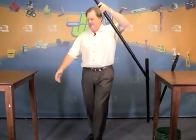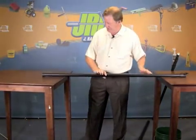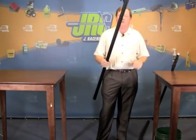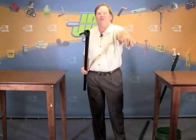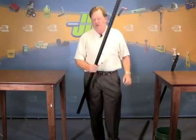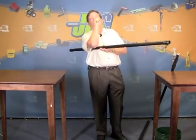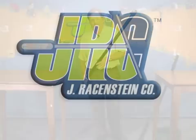But this is the flex — it's a little shorter, so I'll put the tables together. This is the fiberglass pole and it will also hold me up. But when I had it at full extension with a brush on the end, it would actually go up and touch the ground from its flexibility. So strength is not all about how you jump on the pole. It's what that pole is going to do for you when that brush is hitting the glass and you're transferring the energy up to the glass.